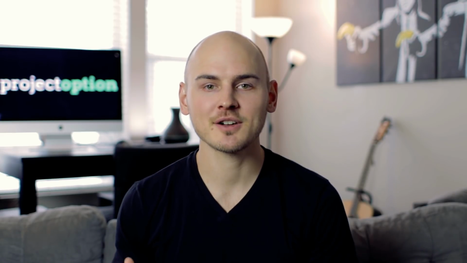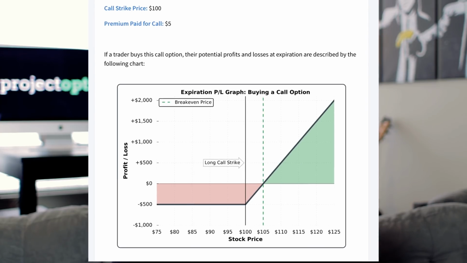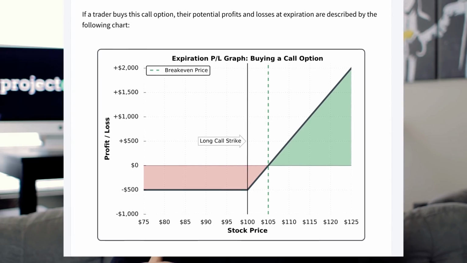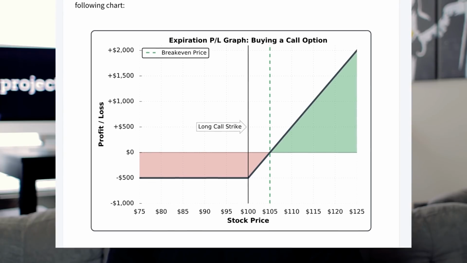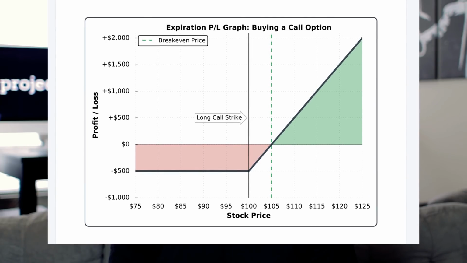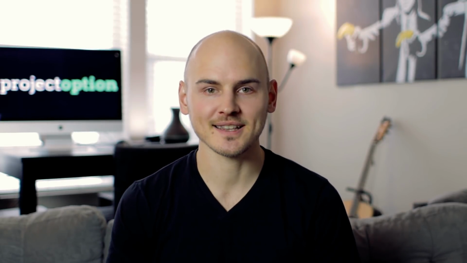Now, on that same $100 stock, let's say you buy a $5 call option, and if the share price increases significantly in the near future, the call option price increases to $10. Now, since every option controls 100 shares of stock, a call option increase from $5 to $10 actually represents a $500 gain, or 100% increase in the option's price.